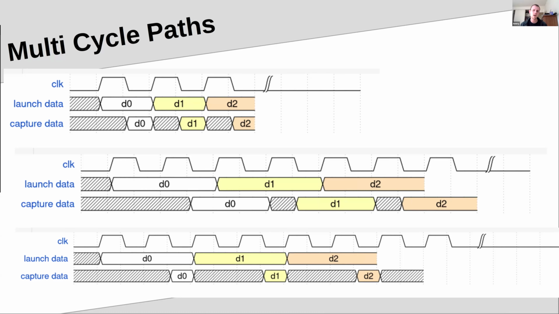Yes, depending on which of these approaches you choose. If you choose the middle approach, it will try to make sure it's stable on all clock edges, all positive clock edges, sorry. If you choose the bottom approach, it will make sure it's stable on the nth clock edge. So the second, the third, the fourth, depending on what MCP you applied. Got it.